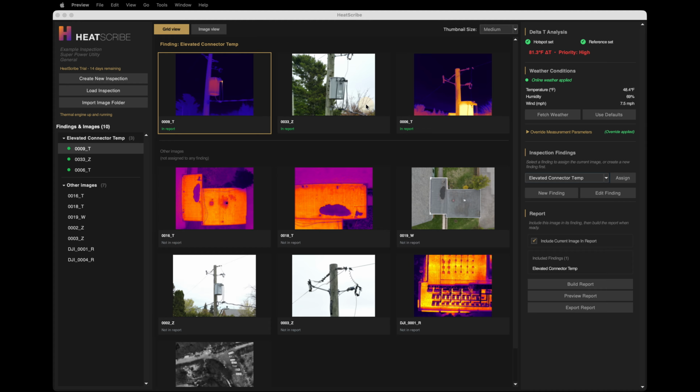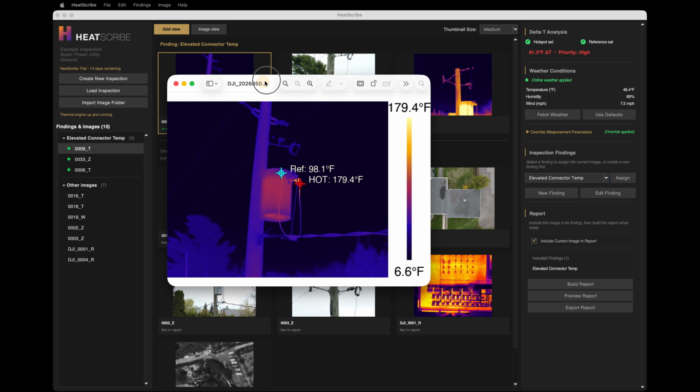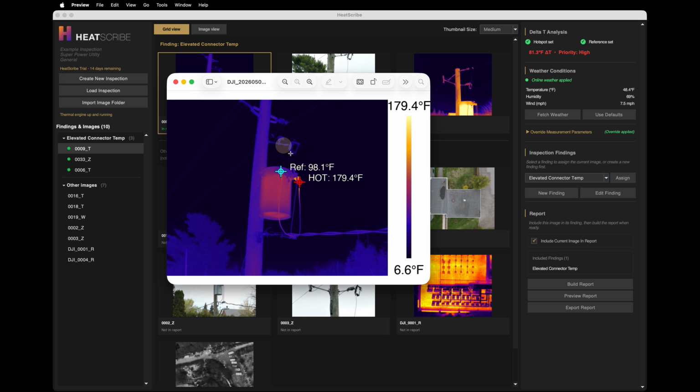To see how the finding page will look in our final report, we can export it by selecting any image in the finding and choosing Export Finding Sheet from the Image menu. You can also export just the thermal image itself by choosing Export Image under the Image menu. That looks like this. This is the image itself, and your measurements show up.